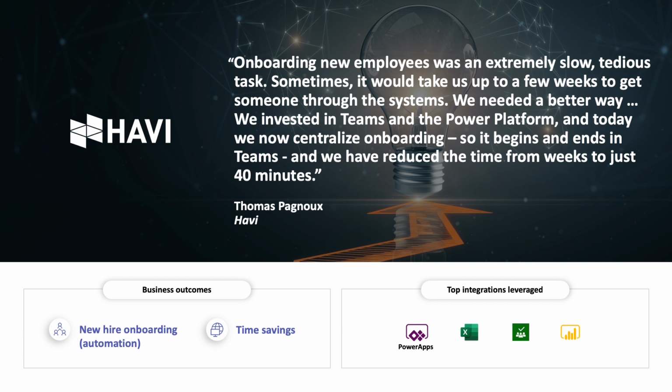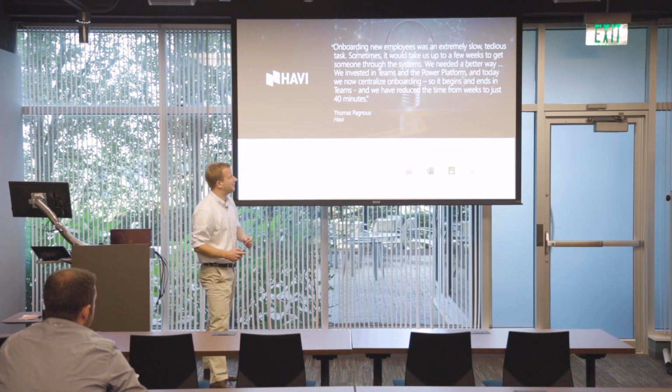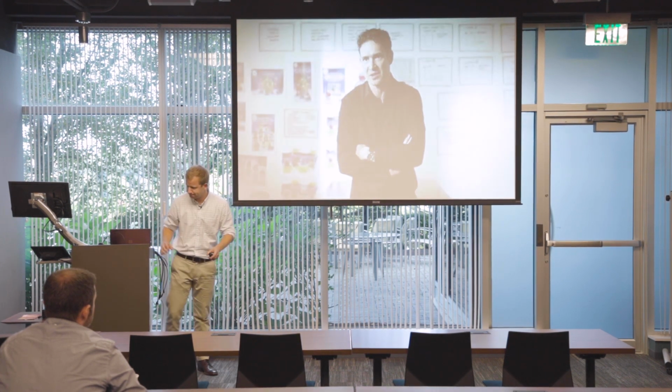There we go. So the second example, and this one we're going to spend some more time on later today, is onboarding. Onboarding is often one of the most painful experiences for employees. It's tough to get the right access to files, policies, set up your profile, whatever it may be. There's a lot of steps, and it's a moment where there's a lot of collaboration points. And so Javi actually used automation to increase the efficiency of their process. It took them days. They were using paper checklists to go through it, and they trimmed it down to 40 minutes. So this is the last video I'll show you, and you can see what they went through in their own words.